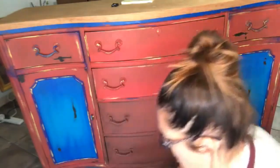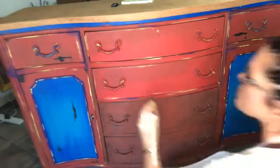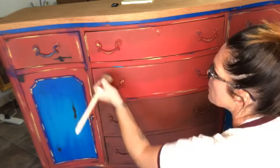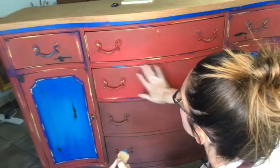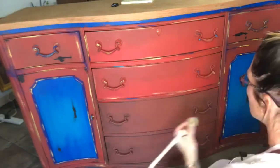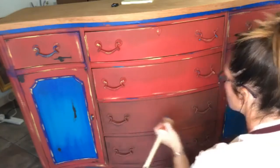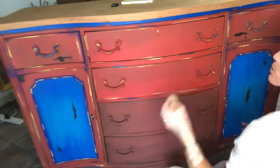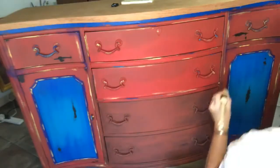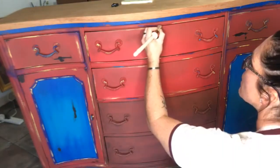All right, so let's just add a little bit of peacock real quick. And then I will let y'all go about your day. All right, so let's add some peacock here. Just a tad. Get that hardware. Let's see. A swoosh. I don't want too much. Add some up here on this keyhole.